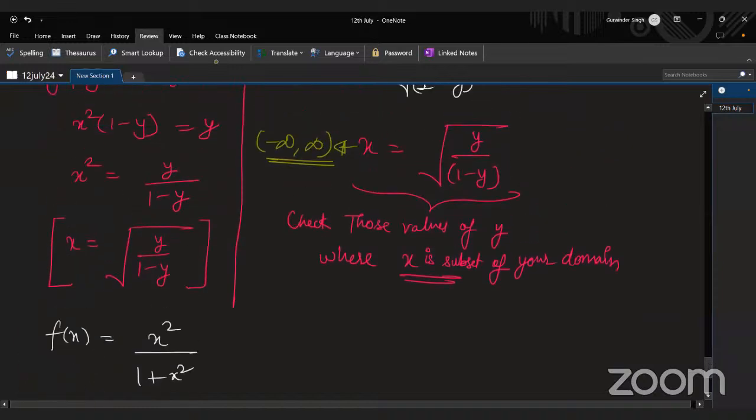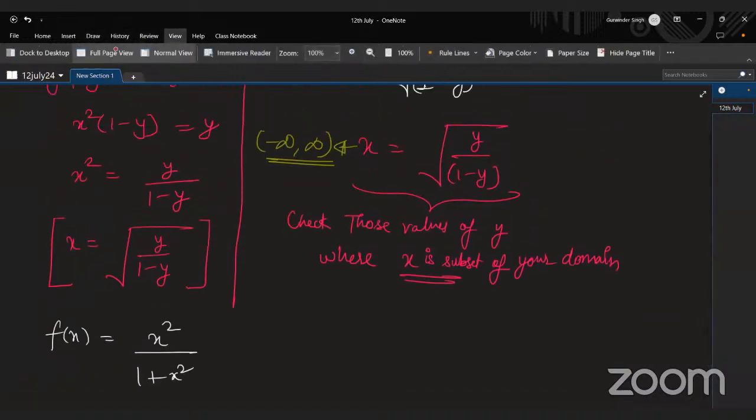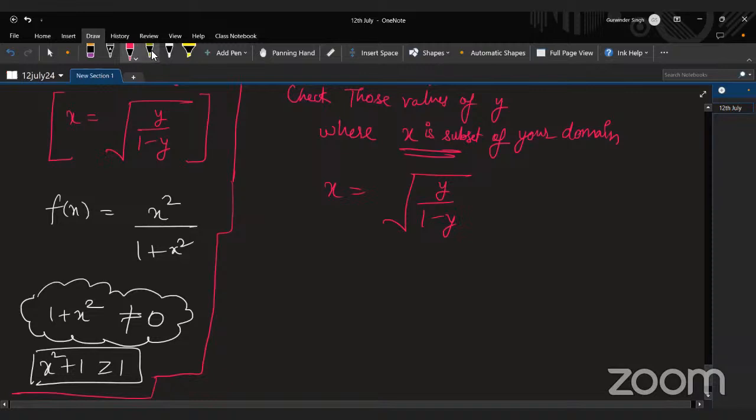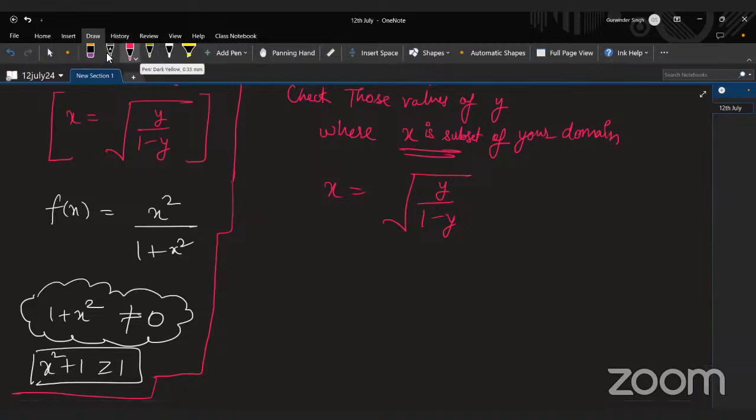So first of all, let me check what are the possible values of y that I can substitute. Change your problem from x to y. Tell me, what are the values of y that I can put? How will I check it? Easy. Same thing that we had done earlier: division rule and all that we had to apply. First of all, any quantity under square root can't be negative.